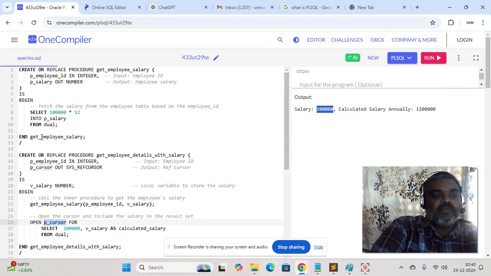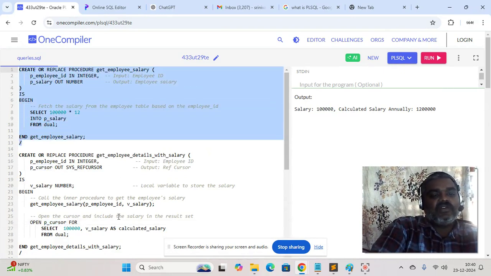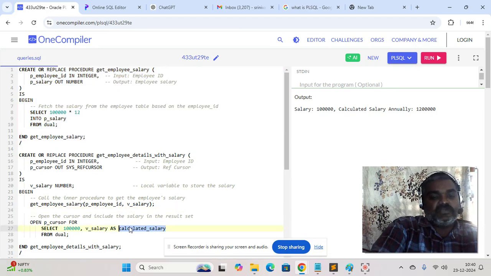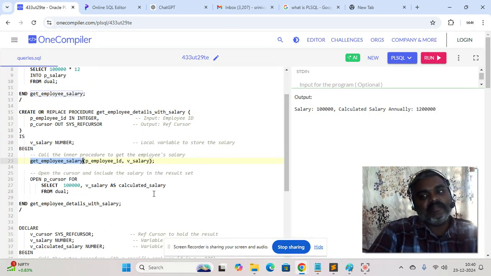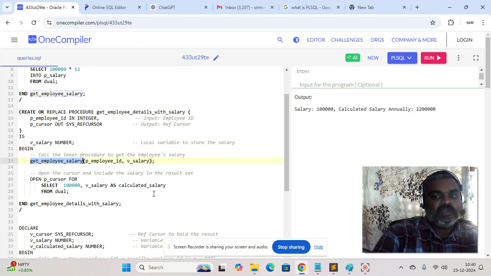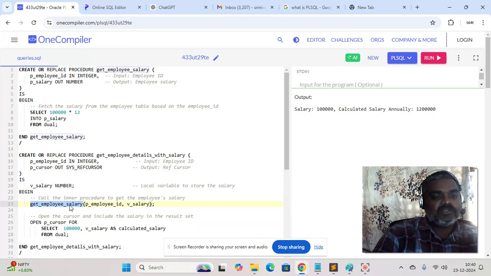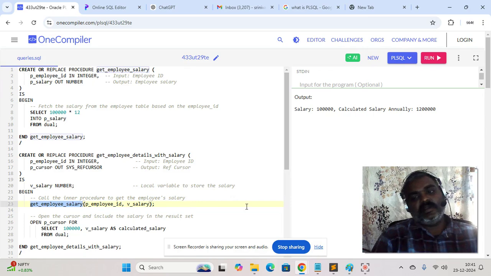In the earlier example, we created a function and then we called that function inside a procedure. In this example, we created a procedure and we called that procedure inside another procedure. This is also possible. In real time, we will use it like this also. So most of the time we call a procedure inside a procedure, or we call a function inside a procedure. That is also possible, right?